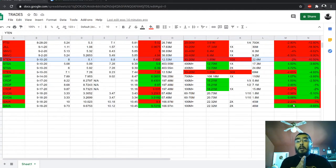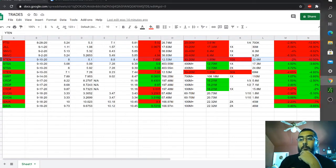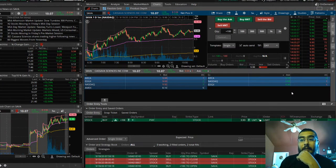So overall, I was minus 1.8% today, which for what we can see in the adjustment, 7 out of 12 is actually really good, with my highest gain being 4.72% and my highest loss being 4.65. So if we maintain that ratio in this proximity of each other, a 1-to-1 risk reward, as long as I'm winning more than losing, you're going to be profitable. So those are those numbers there.